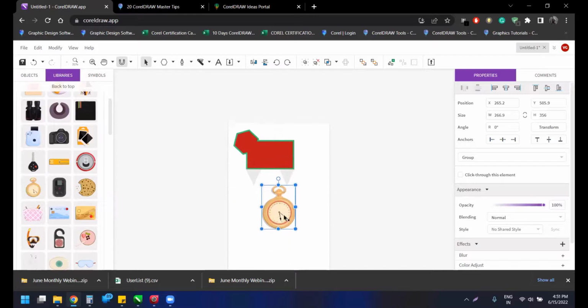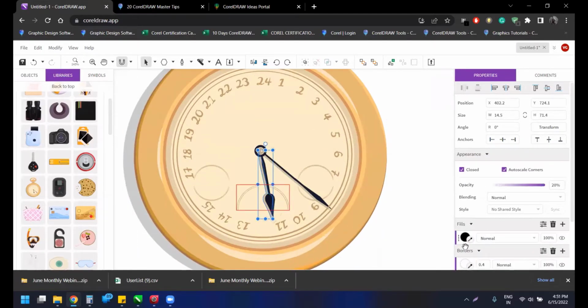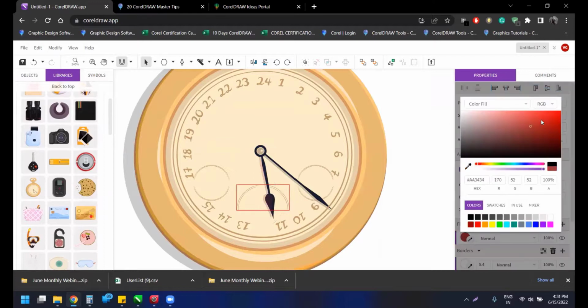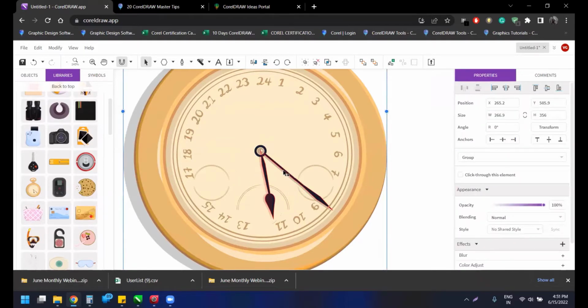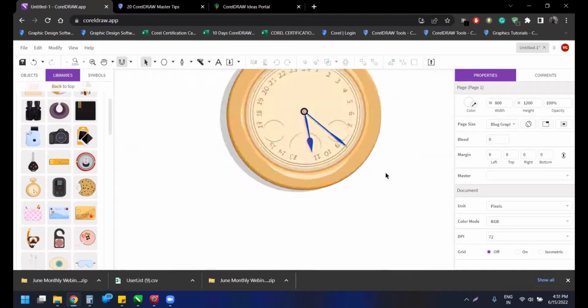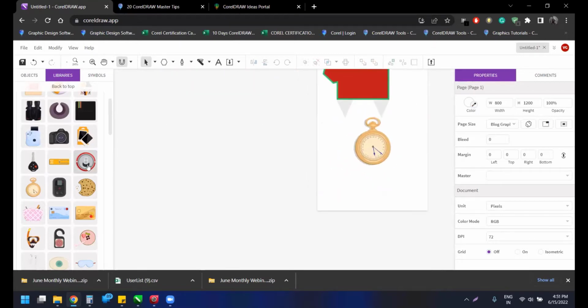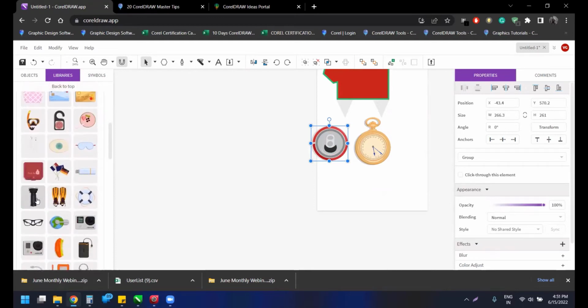And once you put it, it is all vector. At any point of time, you can select them. You can make changes to it. It has a very long library over here, as you can see.